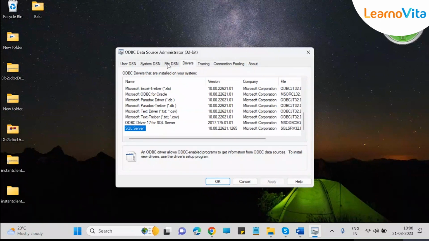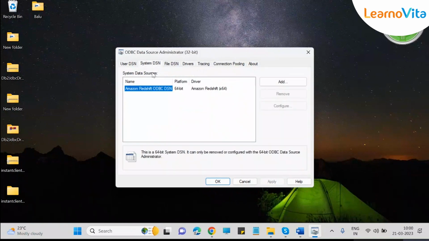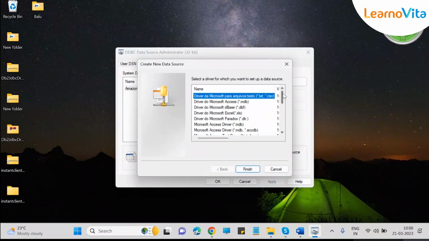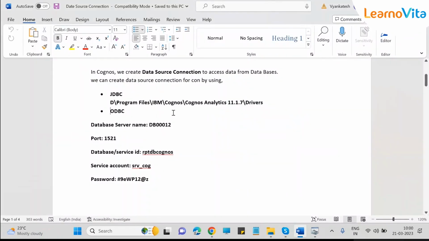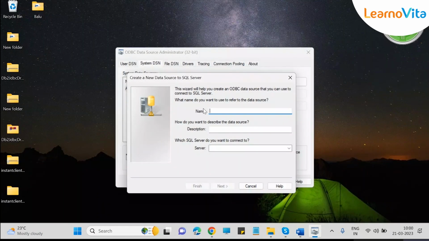Now go to System DSN and click on Add. Once you click on Add, you have to select the driver, then click Next. Here you have to add the name of the data source, and the server name. Then whether you want to add a description or not is your choice.